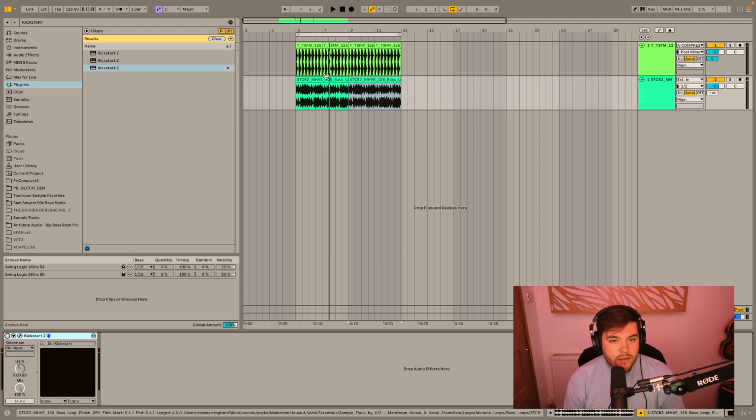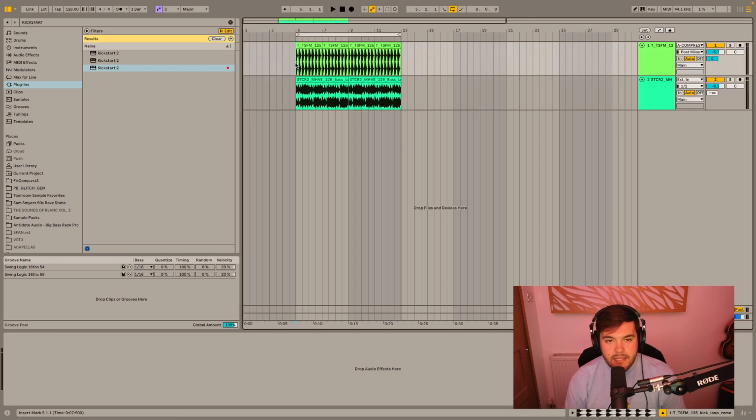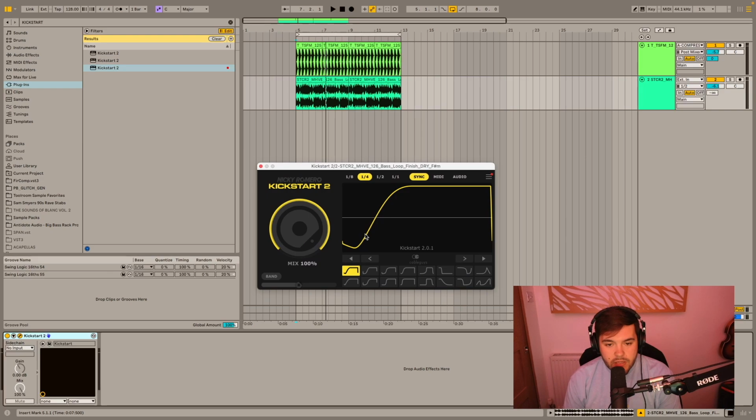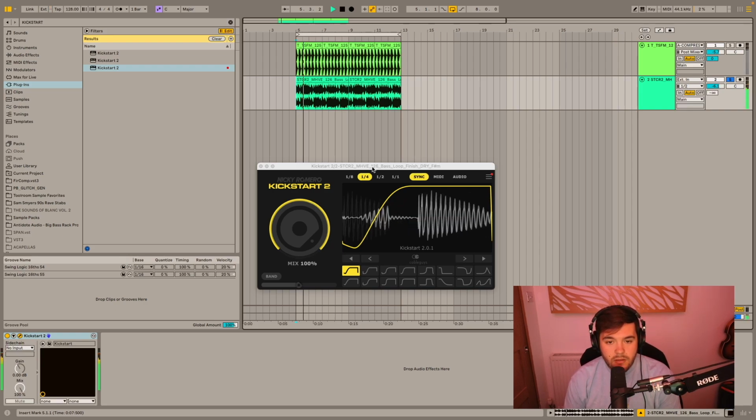So if we play these together without the Kickstart on the bass line, it sounds like this. Okay, so it sounds really muddy at the minute, but if we apply this Kickstart here, all Kickstart does is it ducks out the volume when the kick drum comes in. So if you set it to quarter notes for when the kick comes in, if you listen to it by itself, it just ducks those notes when the kick comes in. So it gets the bass line out the way of the kick.